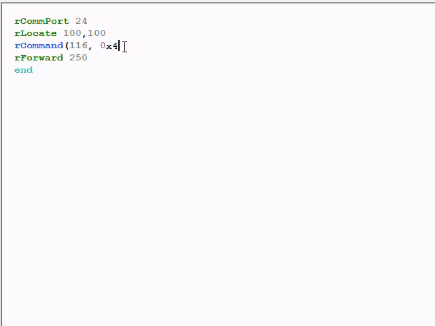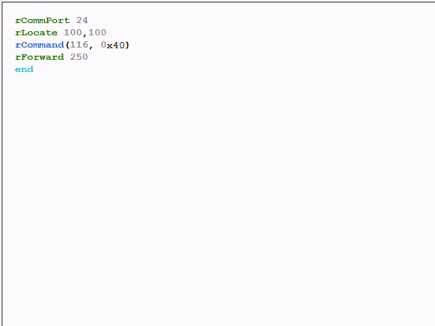Let's try to compensate for ours. We'll put in a 40 to make our robot move a little to the right, and try it again. Notice that in this case we've overcorrected, and the robot is now moving too far to the right, meaning our left wheel is moving too fast. It appears that we have sped up the left wheel a little too much.